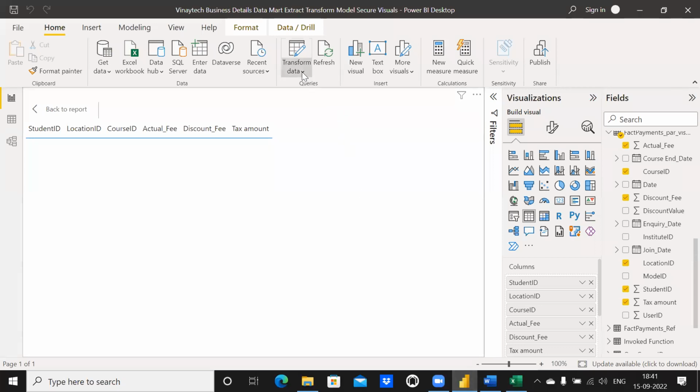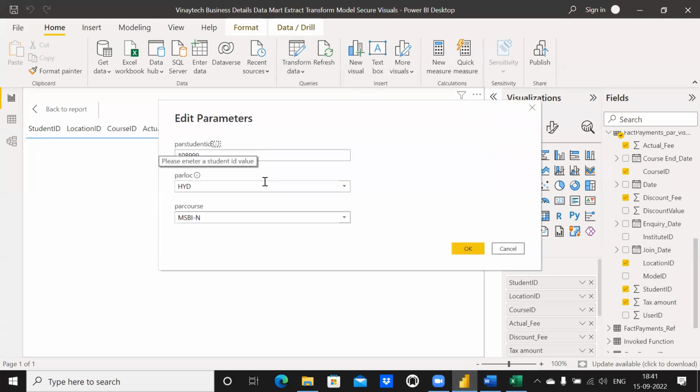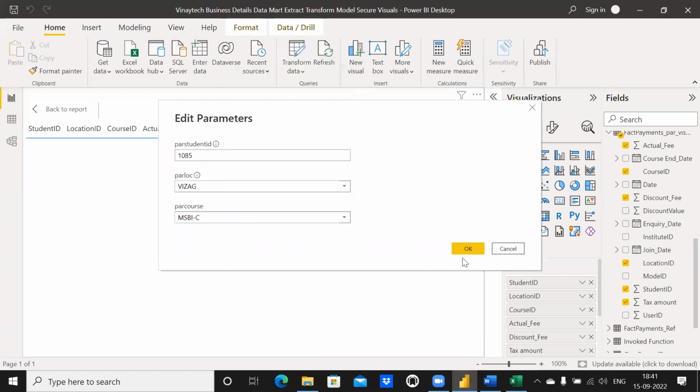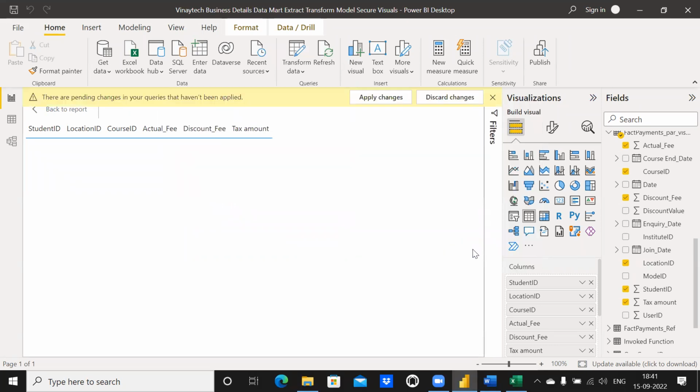Go to this, transform data, edit parameters: 1085, Vizag location, MSBA. Click OK. Apply changes.